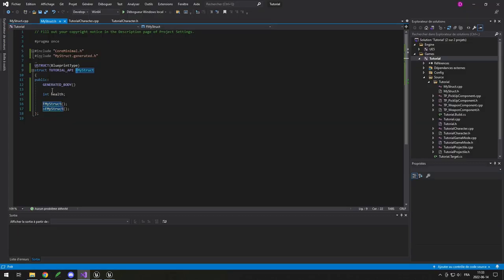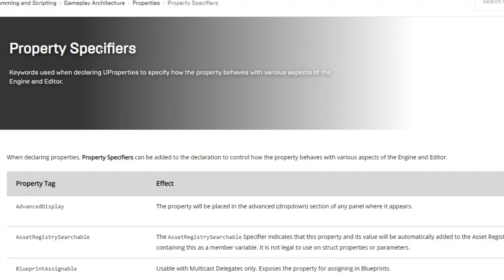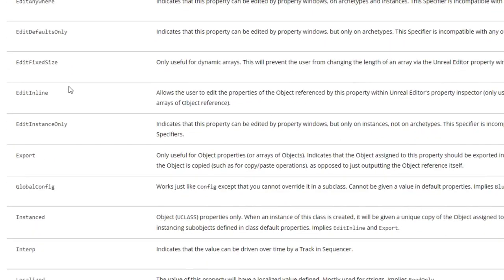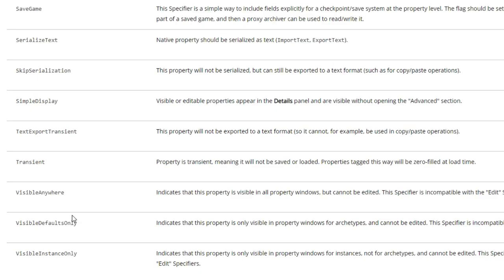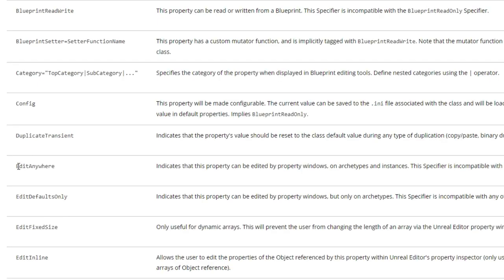And that's because, you guessed it, probably you need to put something above the variable. When it comes to variable, it is called a property inside of Unreal Engine, and you have a bunch of tags for it. You can see things like blueprint read only, so blueprint can only read the value but not change it. Read write, so it can read and write it. And there are some other useful ones like visible anywhere and edit anywhere that allows you to edit this variable anywhere, including inside of the defaults.